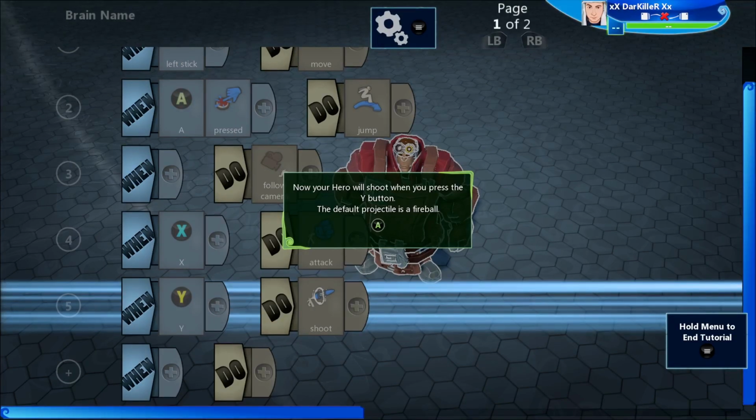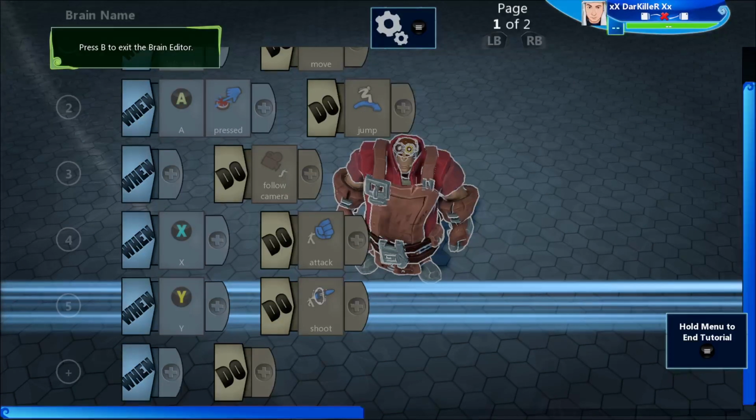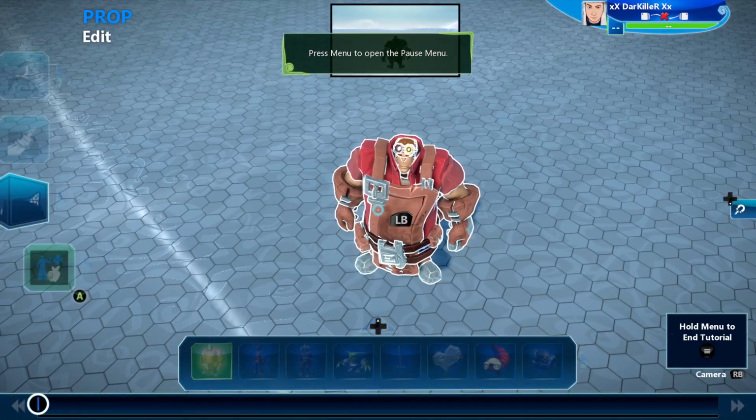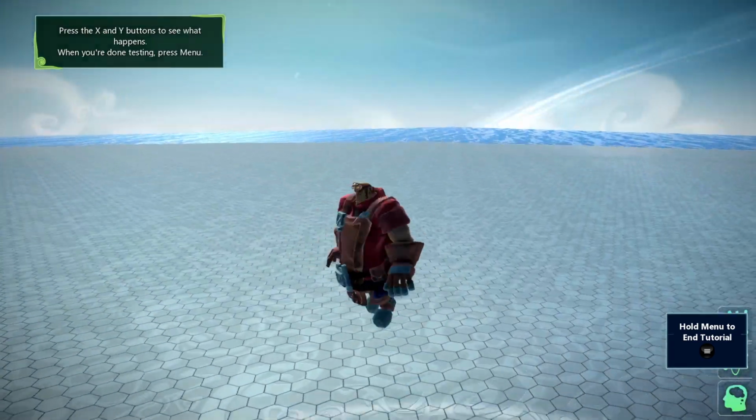The default projectile is a fireball. Time to test out your code again. Press B to exit the brain editor. Press Menu to open the Pause menu. Select Test to try out your game. Press the X and Y buttons to see what happens.